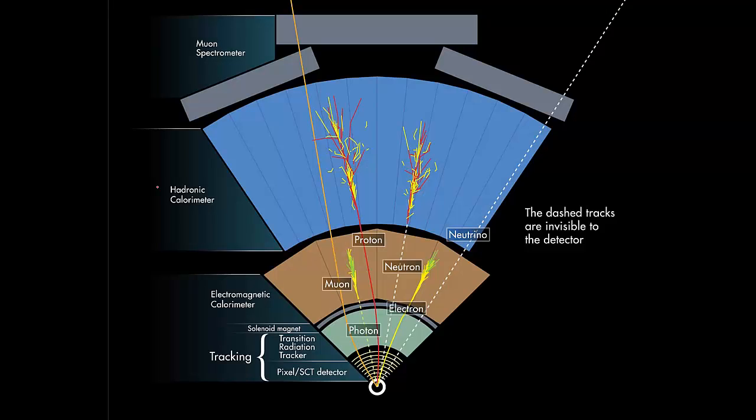So here's the sort of track you'd expect. You get the collision here, this is now a cross section through, and various things happen. For example a photon came out here and it interacted in this electromagnetic calorimeter. There's an electron over there, the neutron travelled through here and had no effect because it wasn't charged, but then out here it interacted with a hadronic calorimeter and produced a cascade of other particles. There's a neutrino that went out here and just escaped freely without being seen, but you can work out it's there by looking at the change in momentum and some other things.